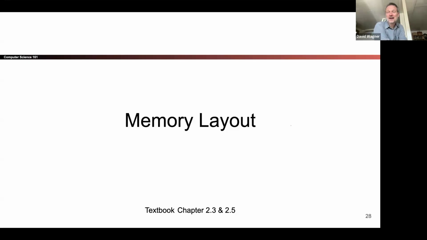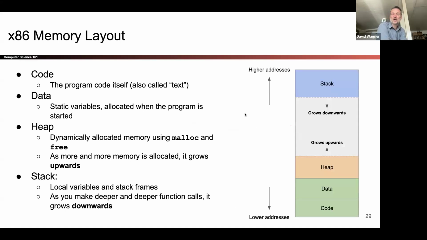So in this class, I'm going to only teach you x86, and in CS61C you probably learned RISC-V. There's a lot of similarities, but there are some differences. It's not that crucial, but I just want to work with only one example. And all the servers you're going to be running your code on are x86 servers, so that's why we're going to learn x86. So what's stored in memory in a program?